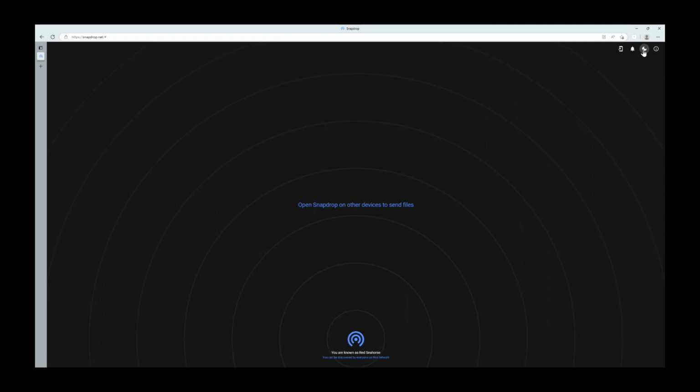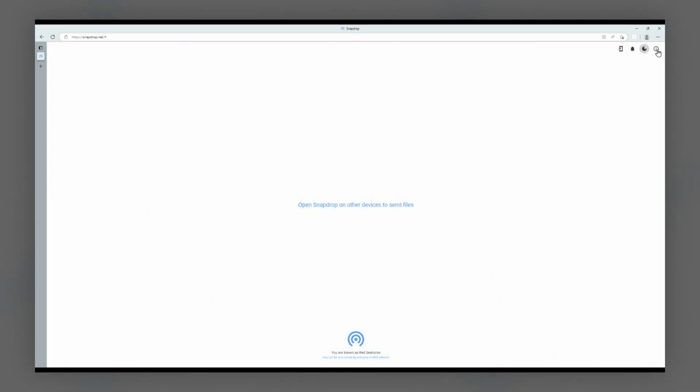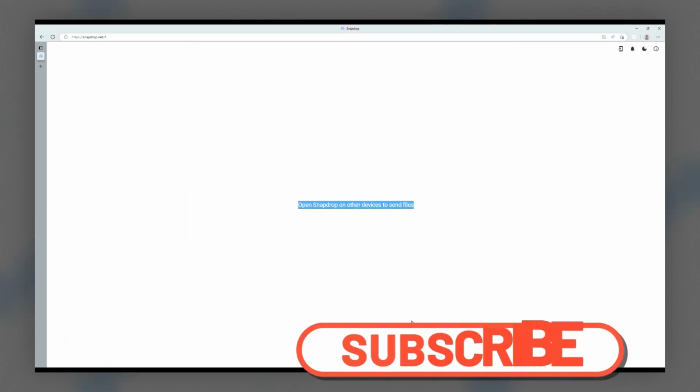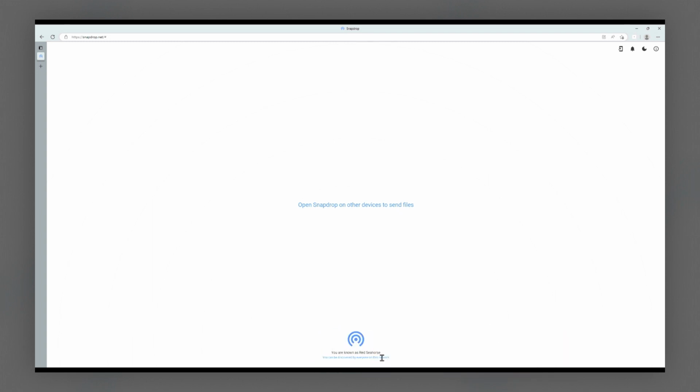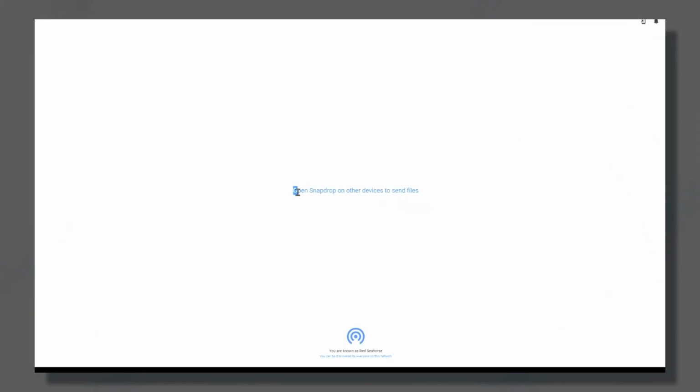The website is one of the simplest sites I have seen for any project. There is not much text or buttons to click. It just does exactly what it promises. Each session has a unique username and the devices this session is running on use this name to identify themselves over the local network. Let's see a demo about how to share files.